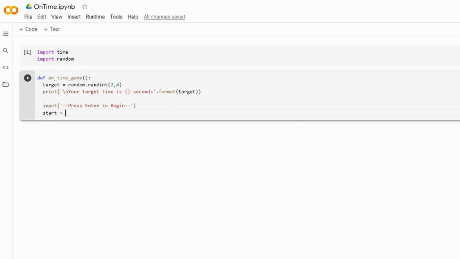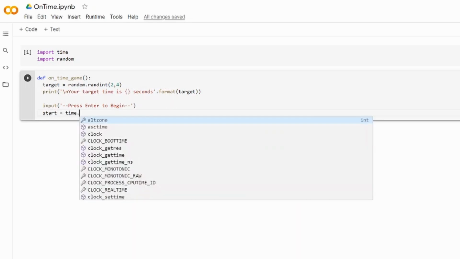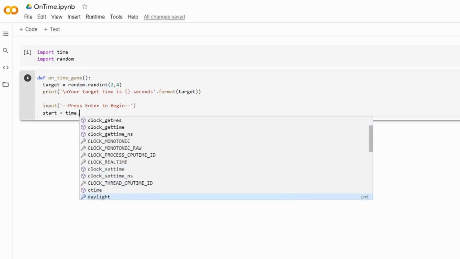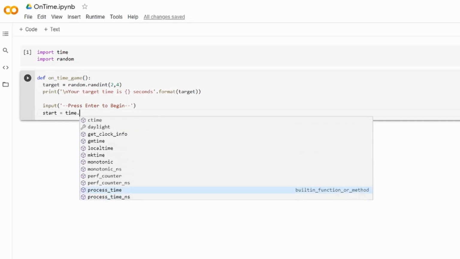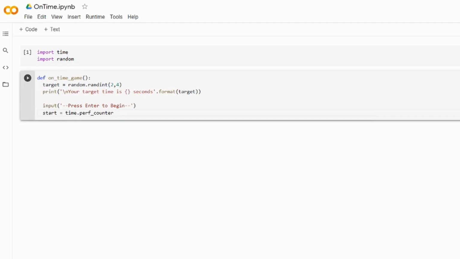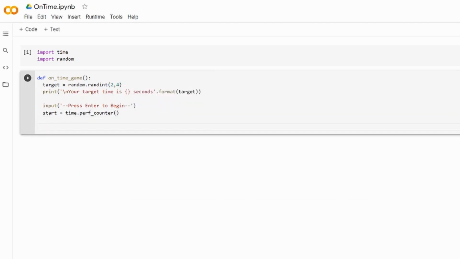So I'm going to declare a variable called start, and it's going to be equal to the function from the time module, perf_counter. So that will kick in the counter, and now another input, something like "Press enter key again to stop the counter".